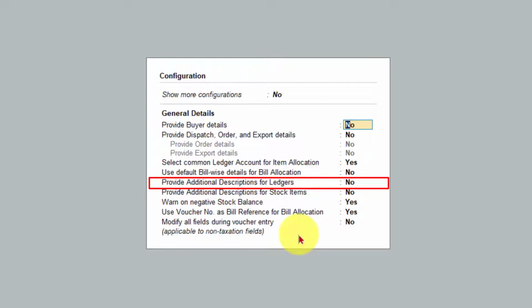What is this option? If you are a service provider where you don't use the inventory module in Tally, as you are aware, Tally allows you to do the invoicing as a service provider also, and Tally gives an option of raising an accounting invoice. So that is where this option is going to be very helpful. Let me give you a simple use case.